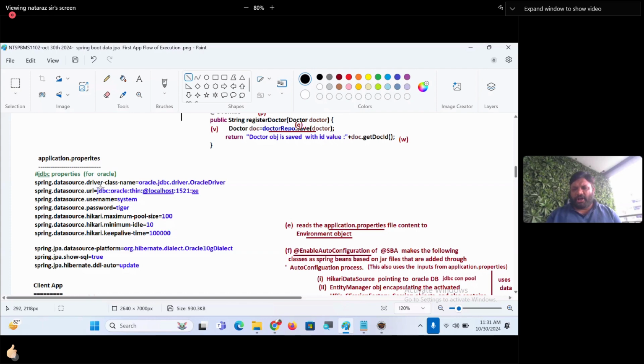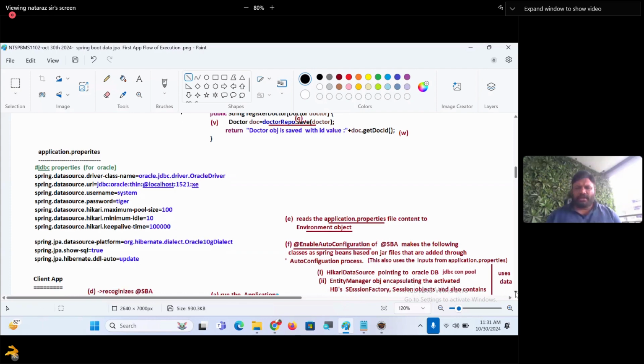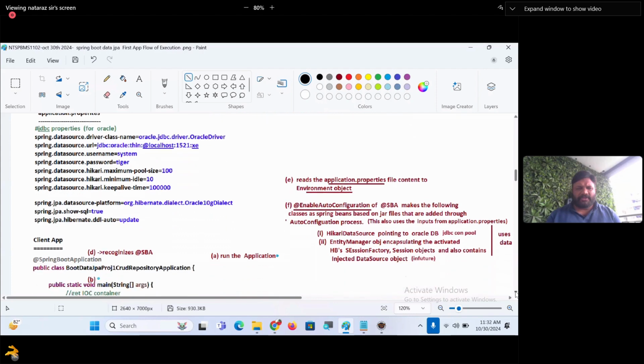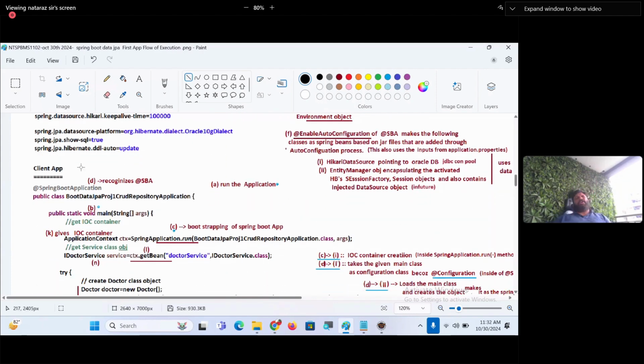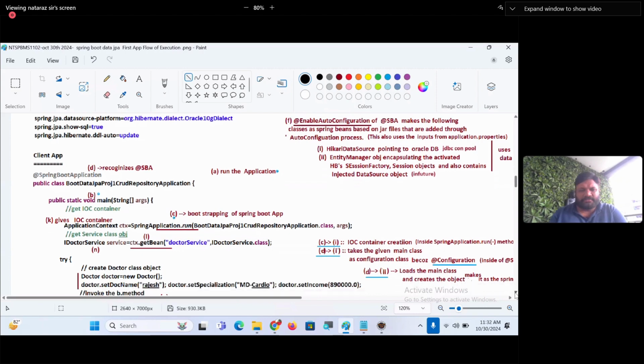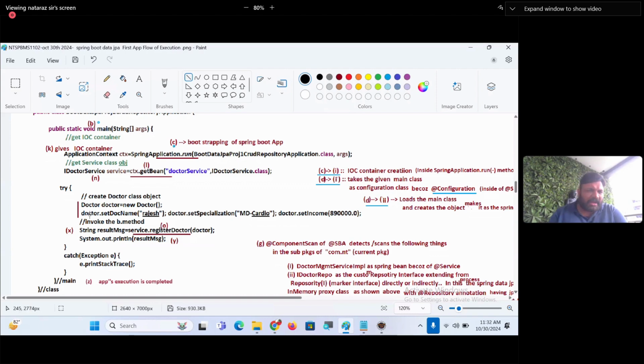Okay, these are the application.properties, the regular one. Next, guys, observe this. Maybe the other day I talked about the runner class. Today I'm taking the client application. The client application comes with the main class, main method. We access the container and the Spring Bean object reference. We prepare the doctor class object and call the business method.